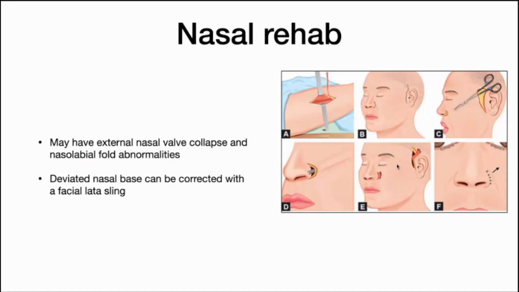this sling is transposed and kept in the subcutaneous tissues from the preauricular crease up to the ala. You can see the preauricular region, the superior region, it is attached to the temporalis fascia, and this is the area where it is attached to the tissues in the ala. So this helps in elevating the nasolabial fold and the ala, and thereby avoiding nasal valve collapse.